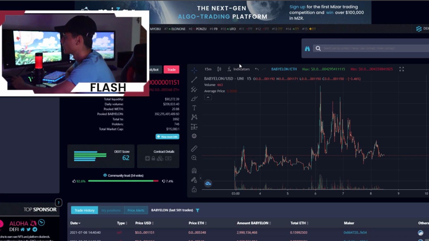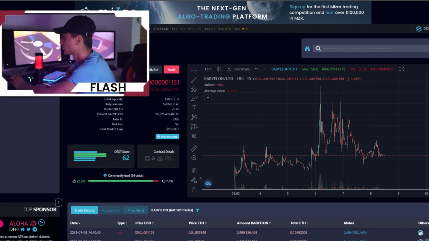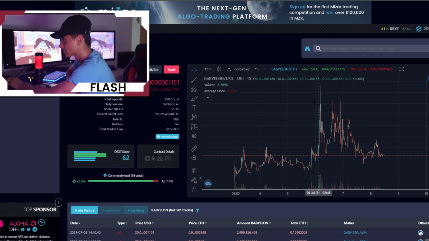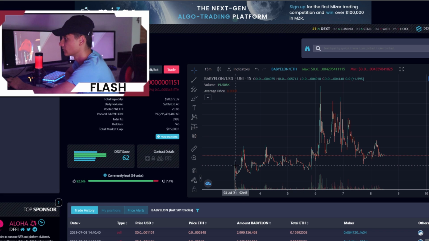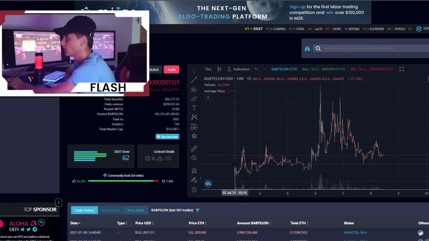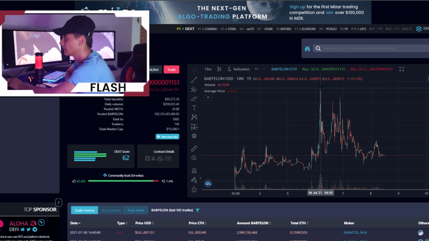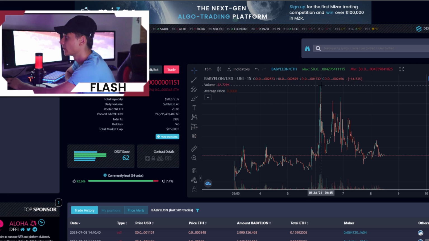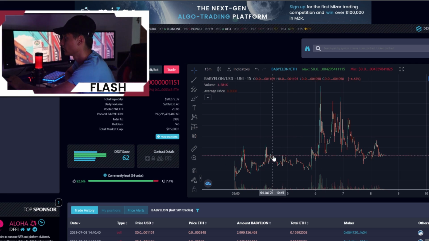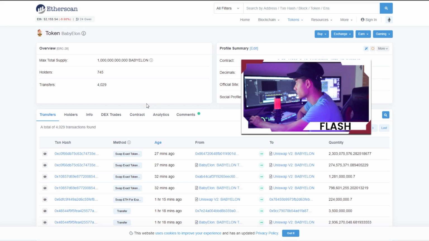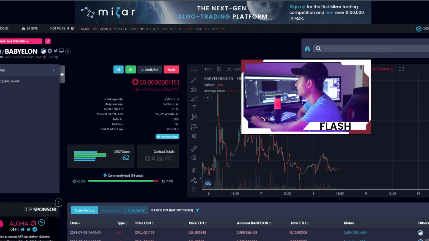Okay, on the X tools, let's see the chart. It's been 17% down the last 24 hours with a total liquidity of $90,000. We can see the token was released on the 3rd of June. It's not that old, it's only 5 days old, and it had a very nice peak. The chart is looking very healthy. Also guys, as I said before, you are very early. There are only 745 holders at the moment, and the market cap is not that big.